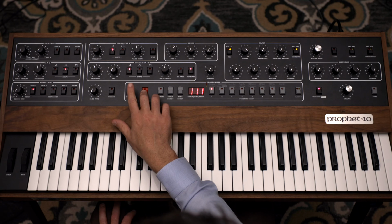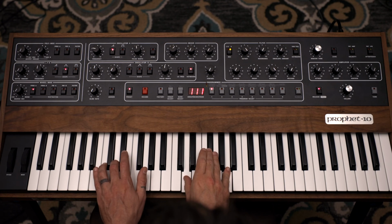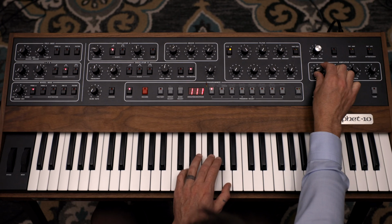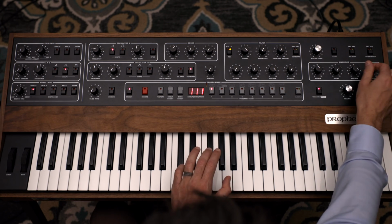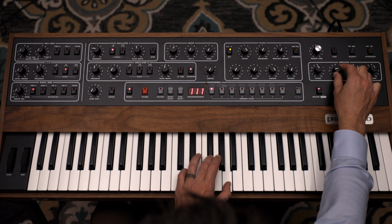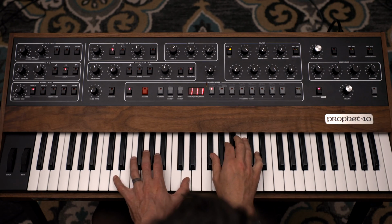Let's begin by seeing how to create a classic polyphonic brass sound with the Prophet. Let's initialize our sound by hitting Record plus Preset. So how does this become a brass sound? We know brass instruments have a slower attack and a natural release. They aren't plucky, but a little decay into the sustain helps emphasize the attack.